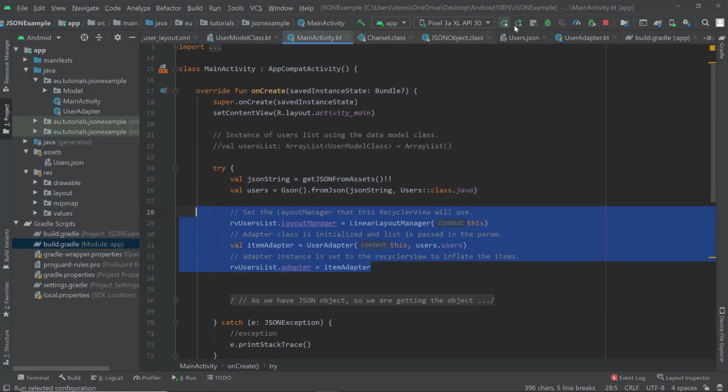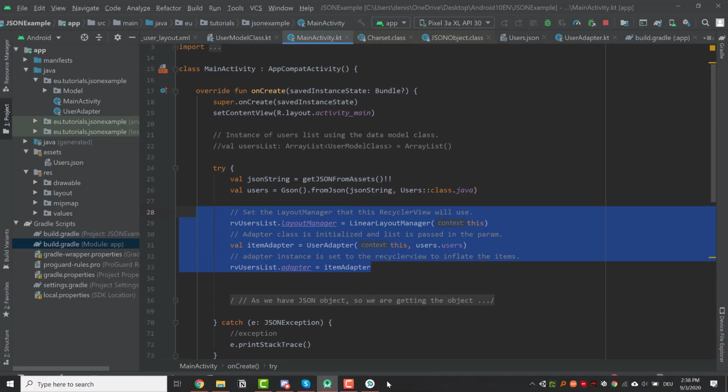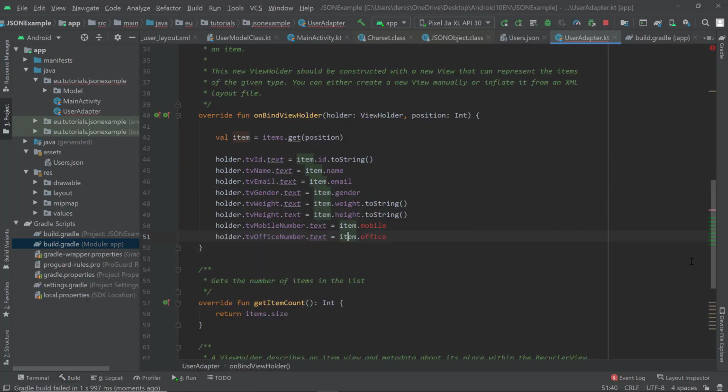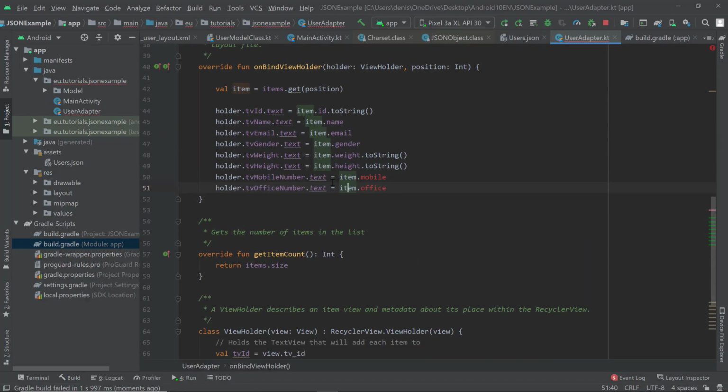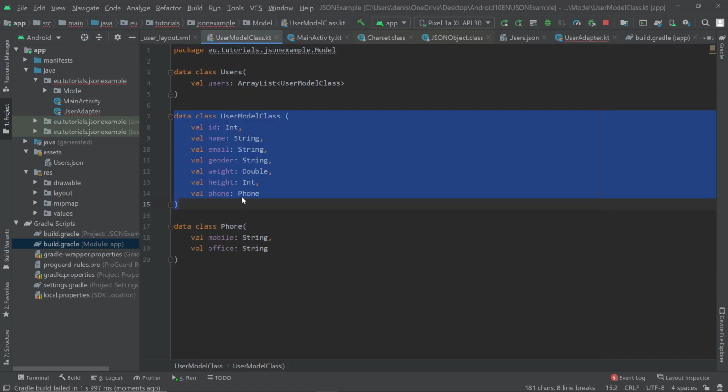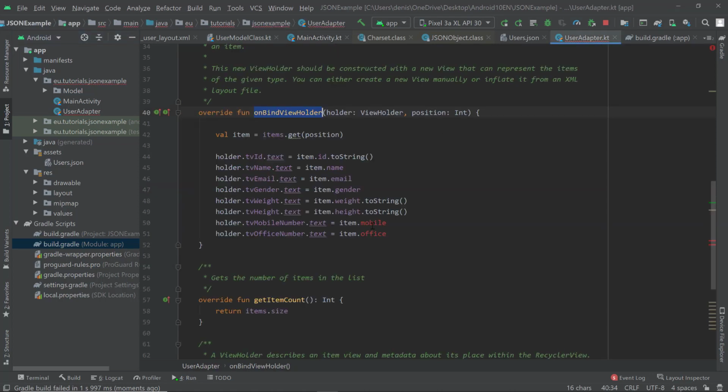Okay, because at this point we can rerun our application and see if the code will still work, and well, that's perfect. So I still get these 2 errors because now in our onBind view holder things have changed, because now we don't have item.mobile directly anymore, but we have item.phone.mobile now.